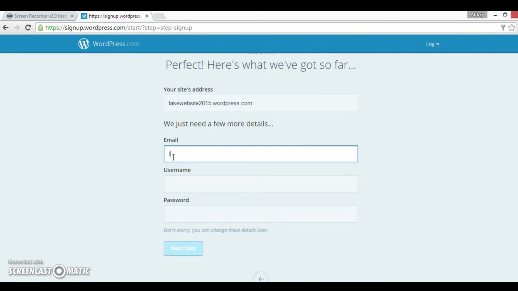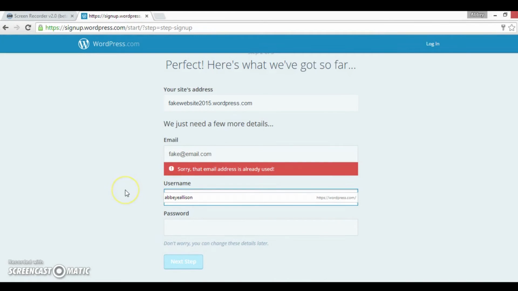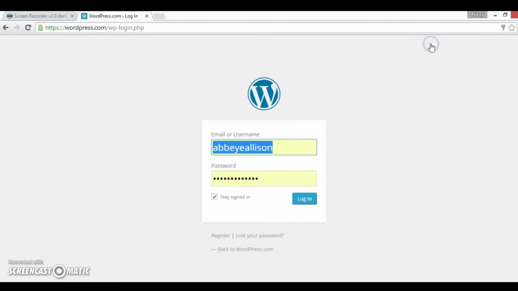So let's put fake@email.com. That's not a real email, obviously. And then a username, you can make up one. I already have an account, so I'll log in and see I already have my information in there.